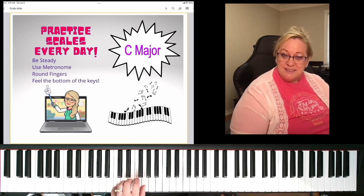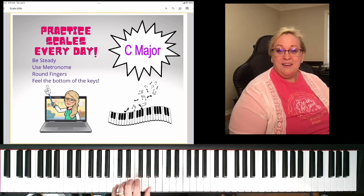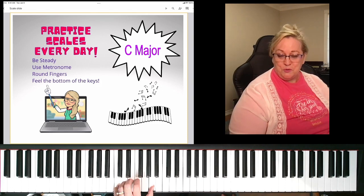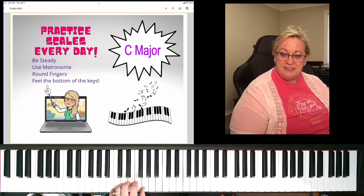One chord is C, E, and G with round fingers. Now your four chord is C, F, and A. Notice we're using finger two on the F, and that's important. Then we go back to C, E, and G.